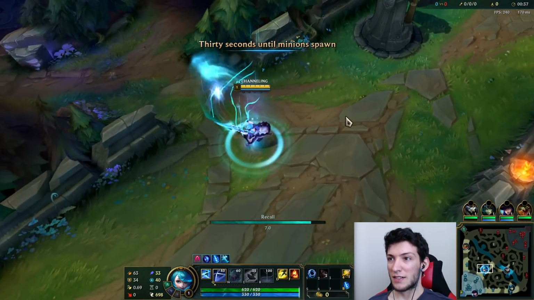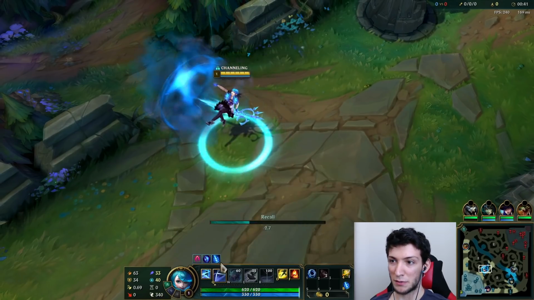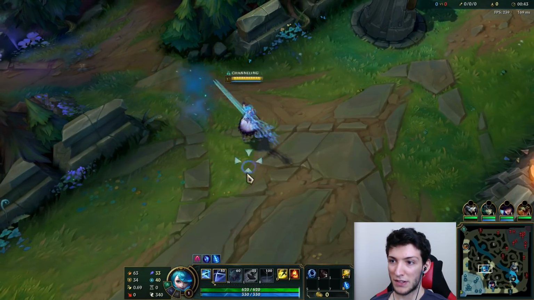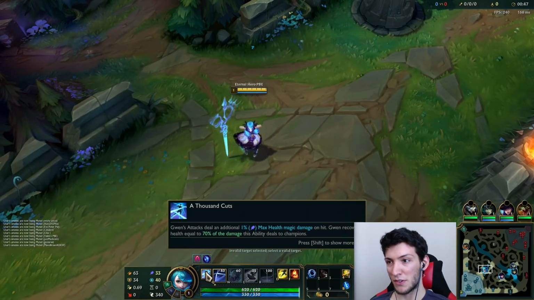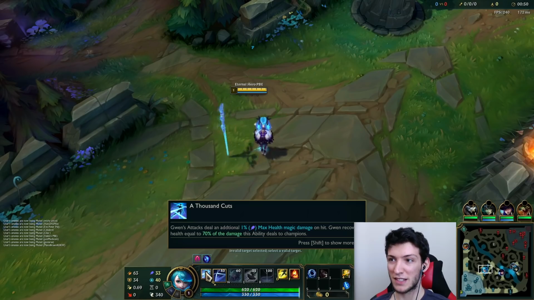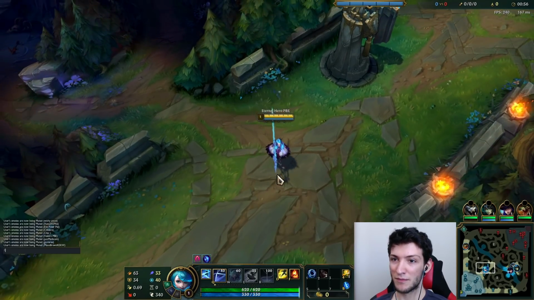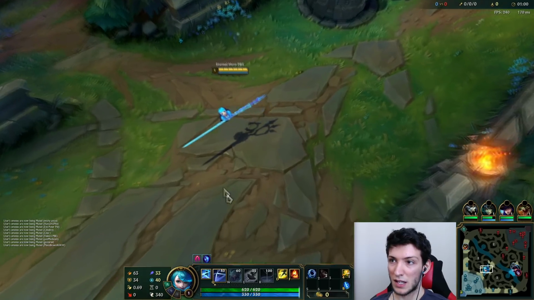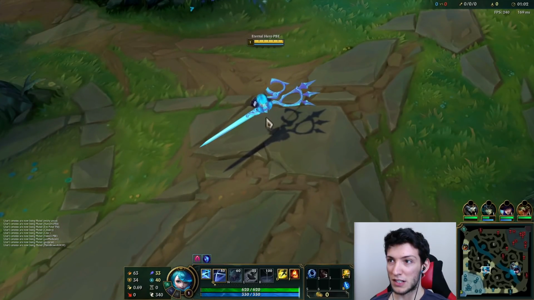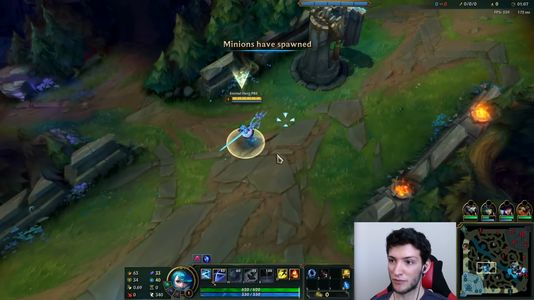Let's take a look at her recall and her abilities. So on passive, Gwen's attacks deal an additional 1% max health magic damage on hit. Gwen recovers health equal to 70% of the damage this ability deals to champions. So it reminds me of Viego. And yeah, she's a doll kind of. It's like she's animated, right?